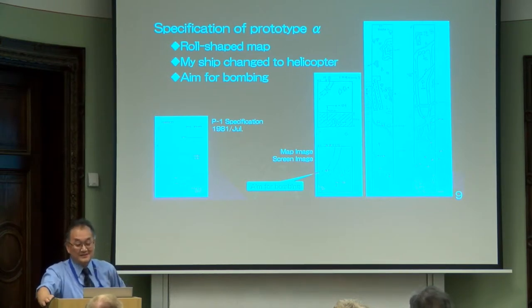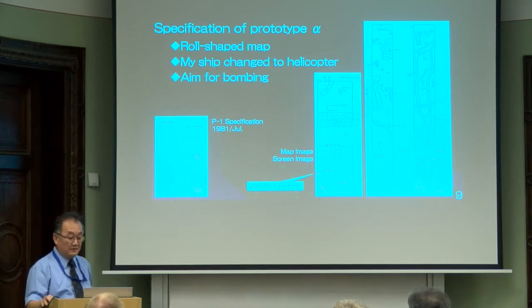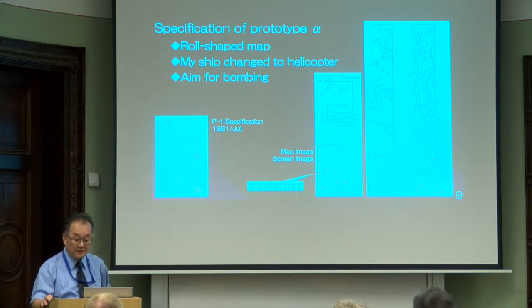The right image is the roll-shaped map. The center image is the screen. The ship changed from a jet fighter to a helicopter in order to lower the scroll speed. The aim sprite was added for bombing easily.